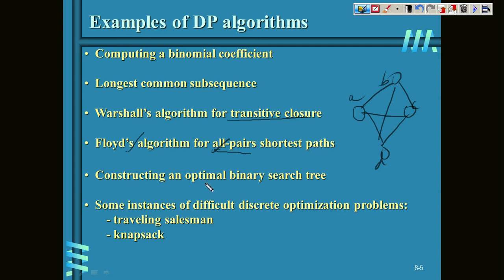We can also use it for constructing an optimal binary search tree. There are other problems that can also be seen, like the traveling salesman problem, where one salesman wants to visit different cities in a minimum distance. So here also dynamic programming can be useful to give you the optimal result. Knapsack problem: we have discussed solving it with a greedy approach, and we have also realized that when you solve the problem by a greedy approach, you don't get the optimal solution. You may get it, you may not, it is not guaranteed. But when we solve this knapsack problem with dynamic programming, then the solution will always be optimal.